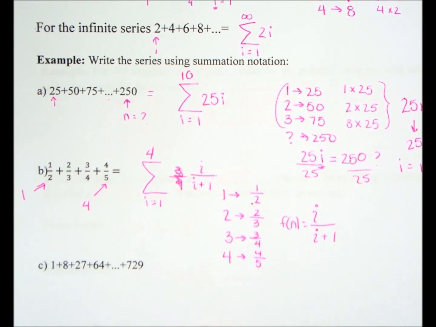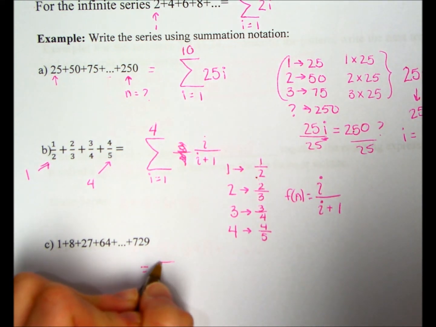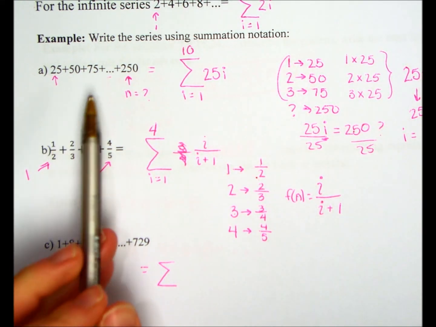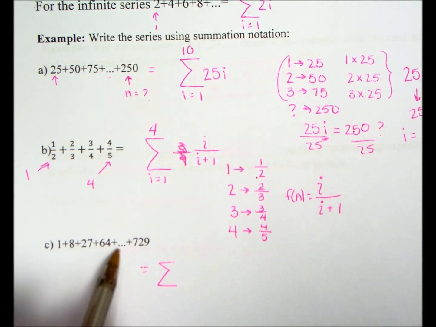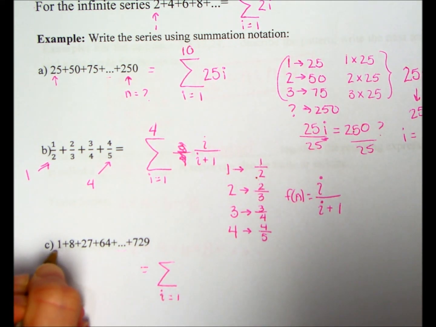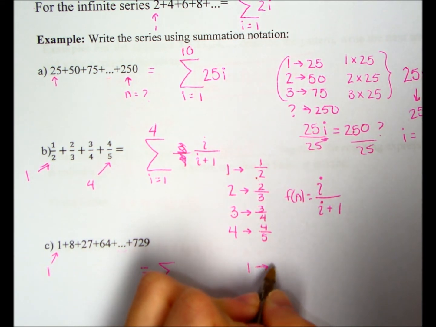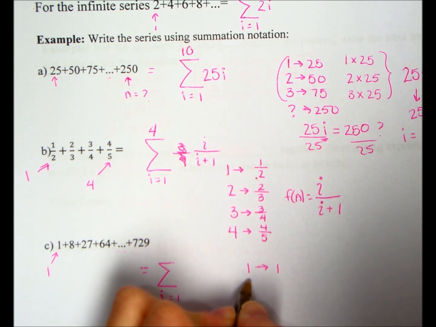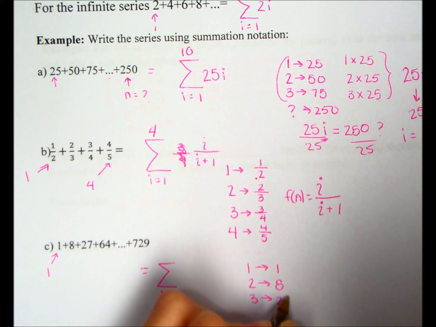And then finally, let's do this last one. Same idea as letter A, where we have some endpoint, but we don't know what term that is because we have these little ellipses in the middle preventing us from knowing that. So I'm going to say I is equal to 1 because I have my first term here. I don't know what that last term, I don't know what 729 is. So I'm going to have to rely on my other terms to help me get there. So listing them out.